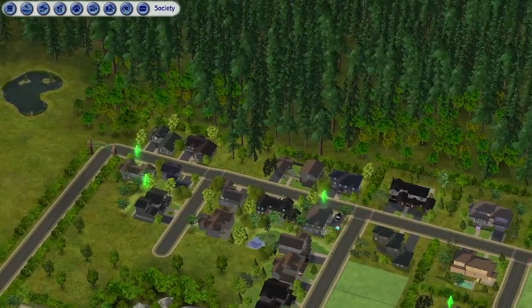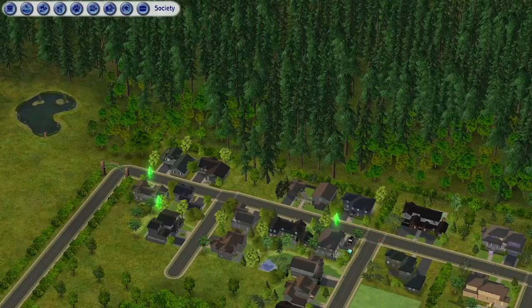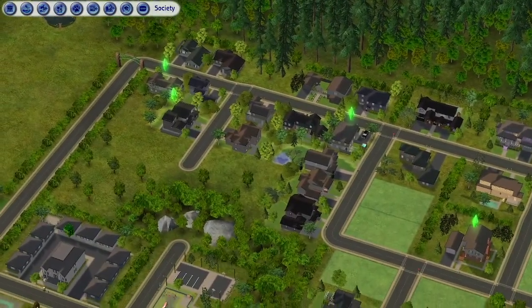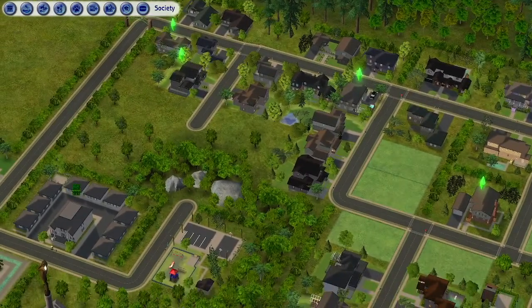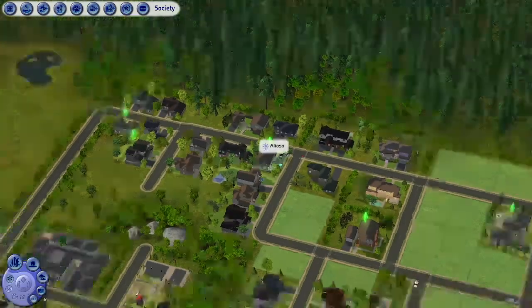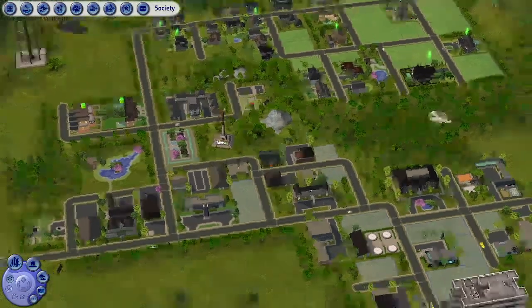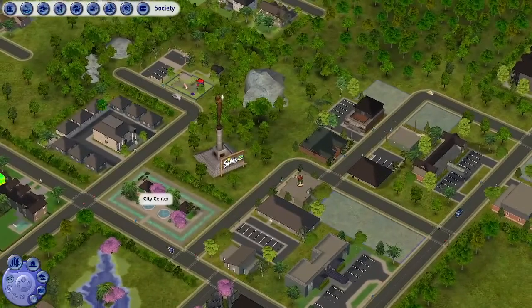So, I spent a lot of time putting in the trees for the hood decor, as you can tell. Bottom left-hand corner, you can kind of see the nursing home. I'm excited to get into these lots and show you guys what everything is about. So, yeah. Down here we have like a city center.